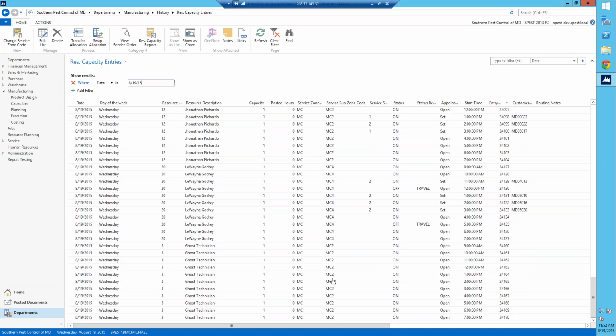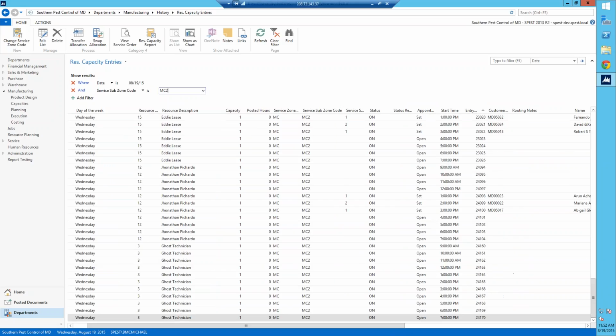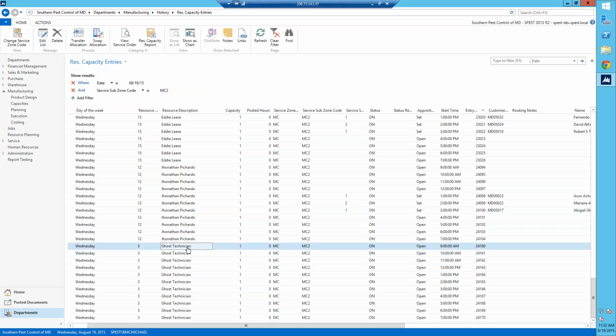Nobody can schedule appointments for this. It doesn't show up on the schedule. But if you wanted to go in and say, like you're talking about Richmond, and you wanted to look at one area where a lot of appointments are scheduled, and you needed to move guys around, and it would be easier to get them off one before you move them to the other, you could move it to this ghost technician.